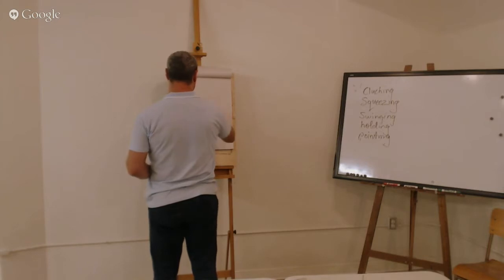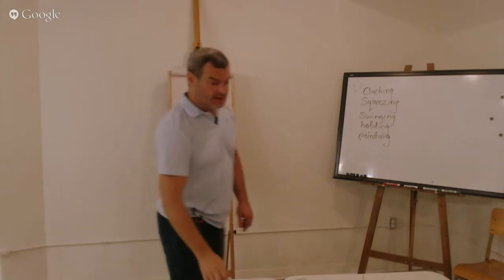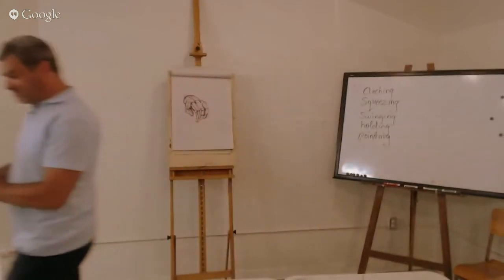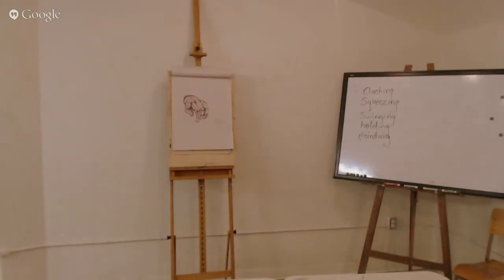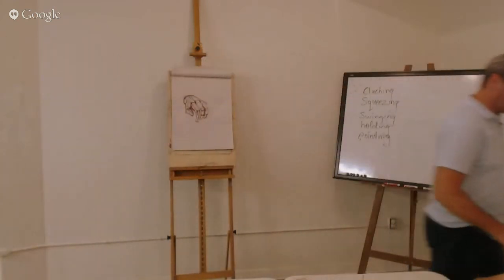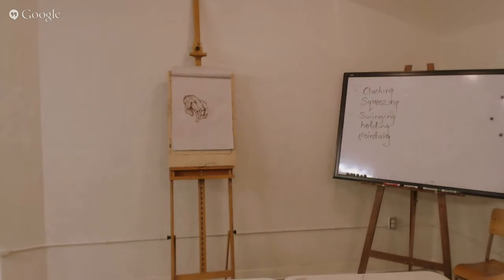When you use the conte for this drawing, or do you have one? No, both the conte. Yeah, because you already draw nice and light. You've got a good grip with the two tools that you do use. Step out of the way so you can get around better. Or I could come this way. That's no big deal. I just forgot the camera was there. It's got zoom on it.